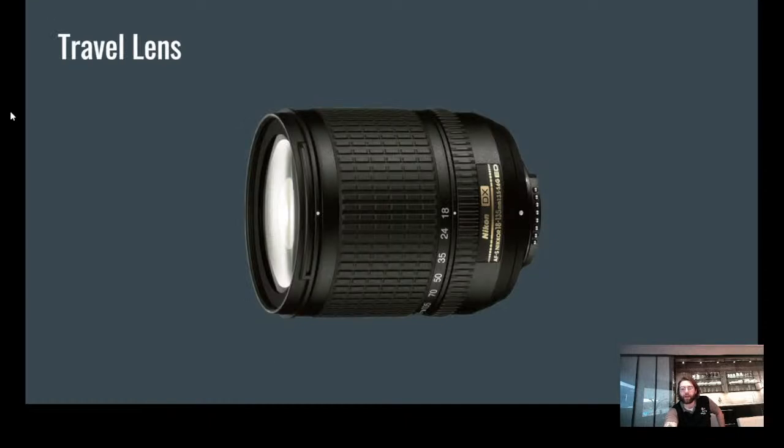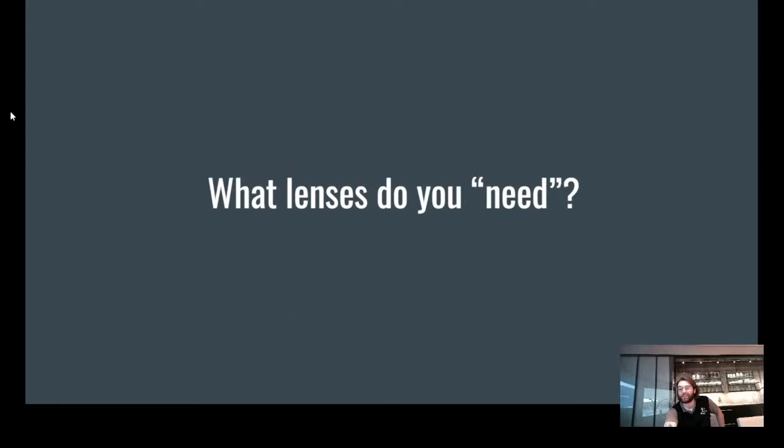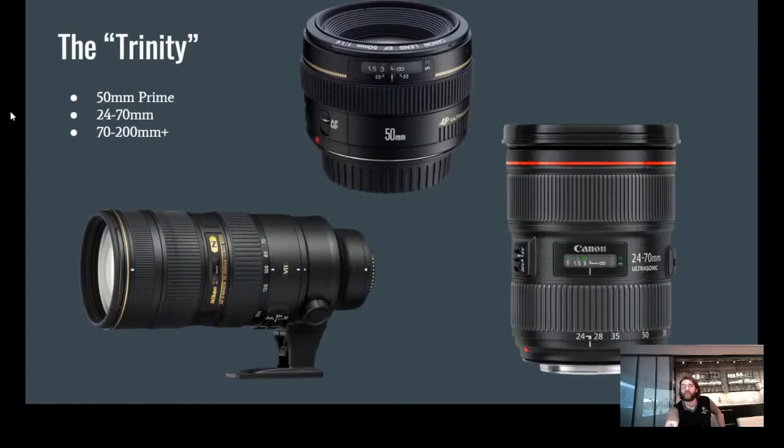Typically, the three that I would recommend the most, what lenses do you actually need? They consider this the Trinity. So the Trinity consists of a 50mm prime, a nifty 50, a prime lens ideally. It doesn't have to necessarily be 50. Some people, like one of my travel cameras, I use only a 35mm lens on it. A 35mm lens gets me a good portrait of my subject if I want it, but it can also do a kind of wider angle, so I can get a good wide angle shot.